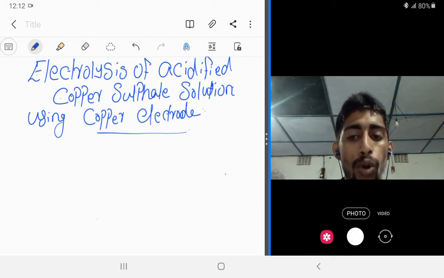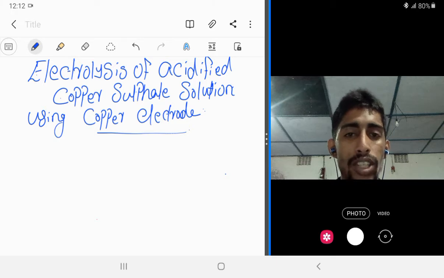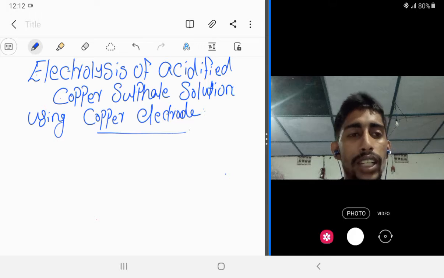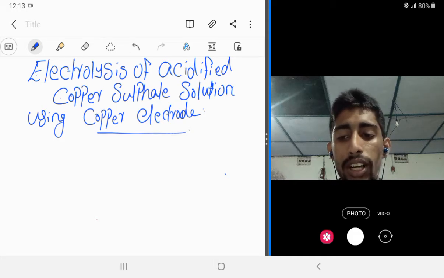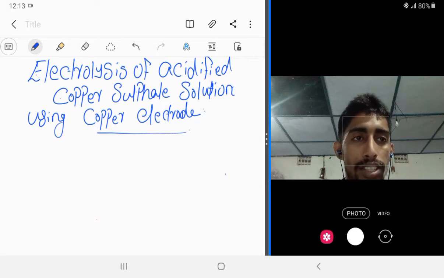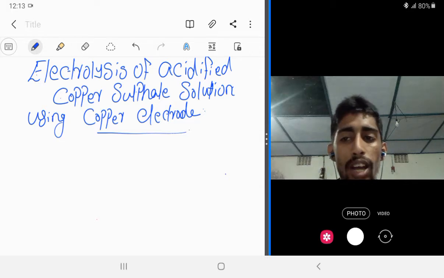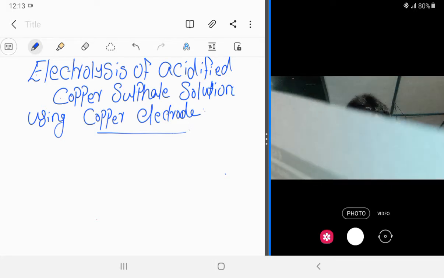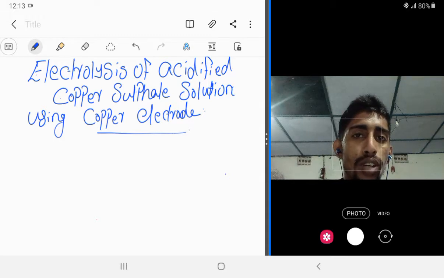For the first board exam, in chemistry you have to study periodic properties and variation of properties, that is the first chapter. Then the second chapter, chemical bonding. Then the third chapter, study of acid, base and salt. The fourth is analytical chemistry. The fifth is mole concept and stoichiometry. The sixth is electrolysis. We finished the first two chapters completely. Then chapter 6, which we are studying now. Then chapters 4 and 5 are very small chapters that we'll finish within 3-4 videos. As soon as this chapter finishes, we'll go to chapter 3.